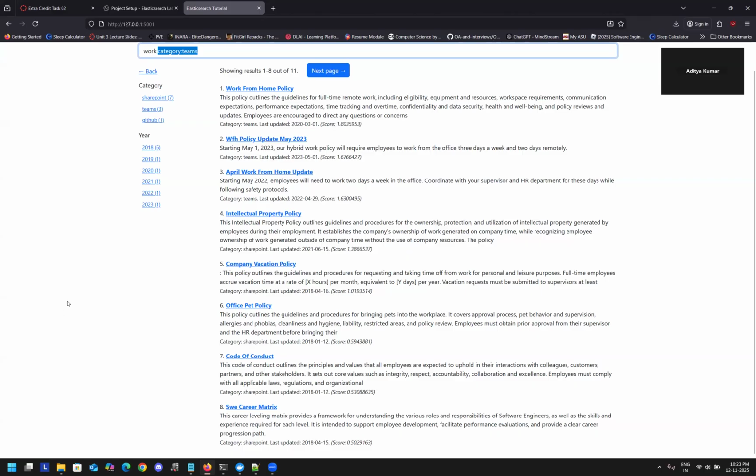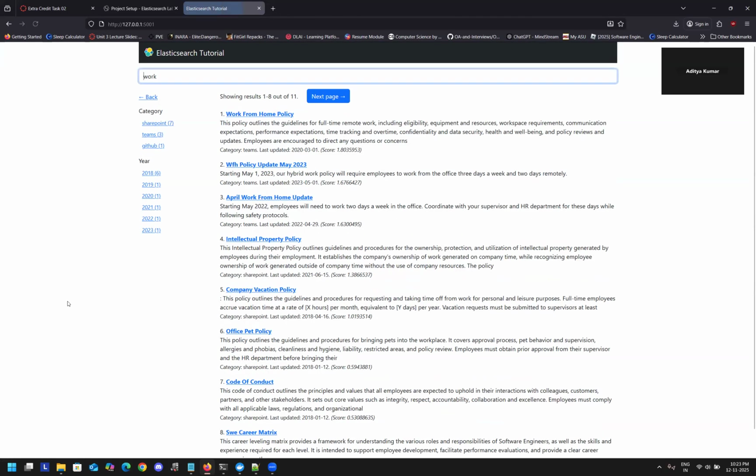Now, I believe the last one is faceted search. Faceted search basically, I initially told you to ignore the categories, years, and all of this. We now take a look at that.